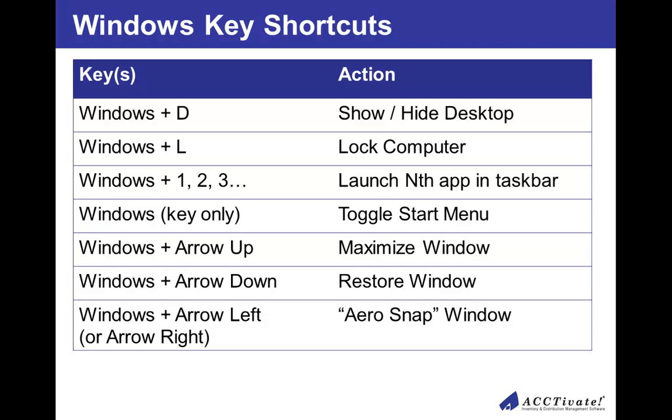Another thing that I found out probably within the last year or two, I think they added this maybe in Windows 7. If you hold down the Start key, the Windows key, and you press any of the numbers on your keypad 1 through 9, it will launch that application that's in your taskbar. So if I have three or four programs running, if I hold down Windows and I tap 2, it's going to open the second application from the left on the taskbar. So that's a really nice little shortcut. If you keep your applications pinned in the same position on your taskbar, that could be a really nice way to switch back between two different programs, rather than switching through all the different programs that are running at the same time.